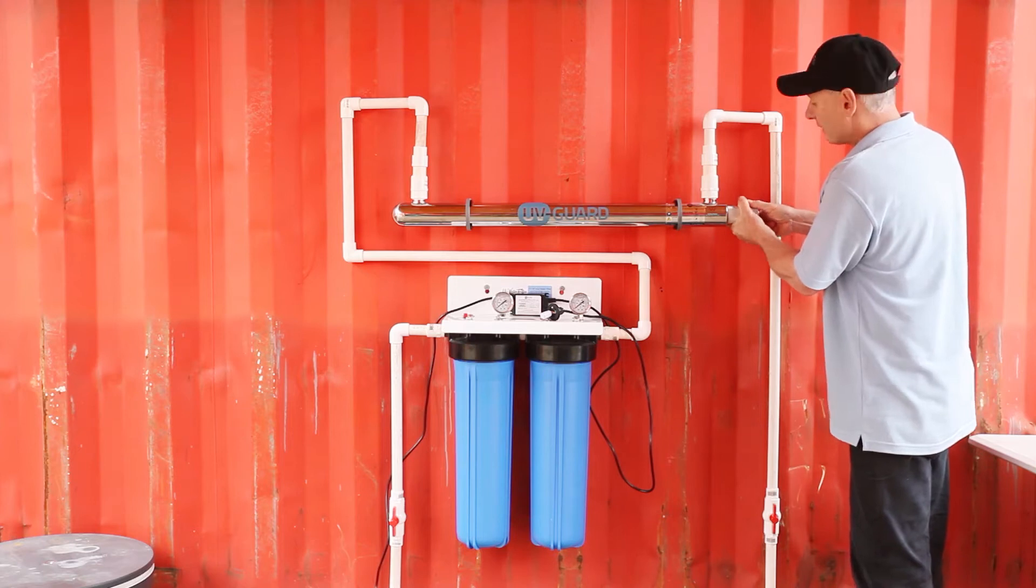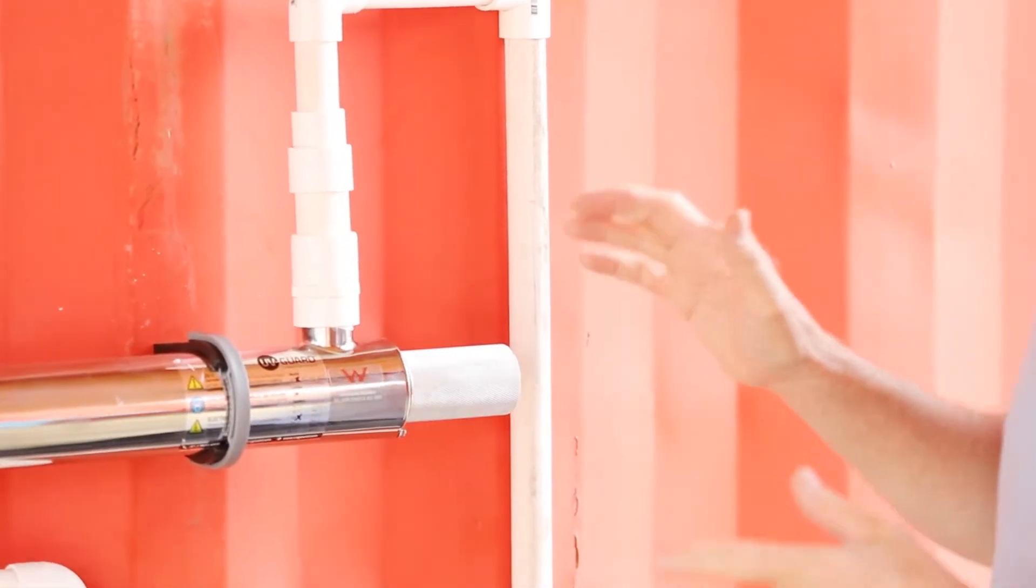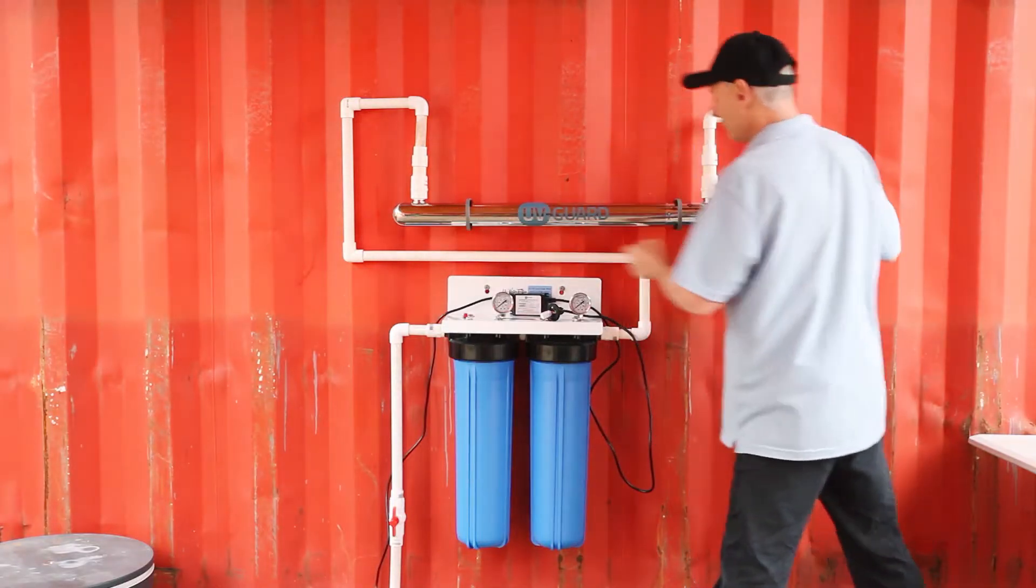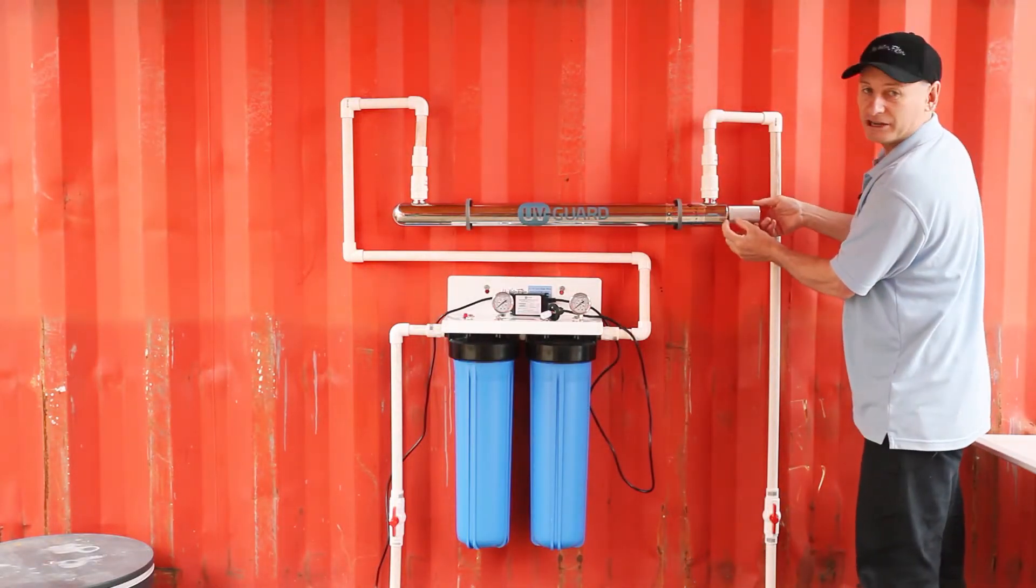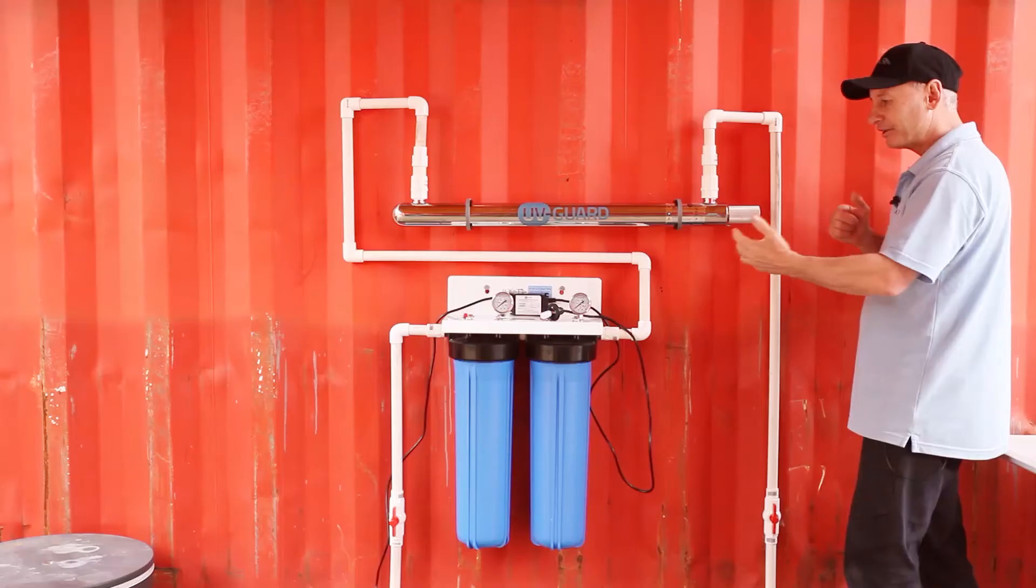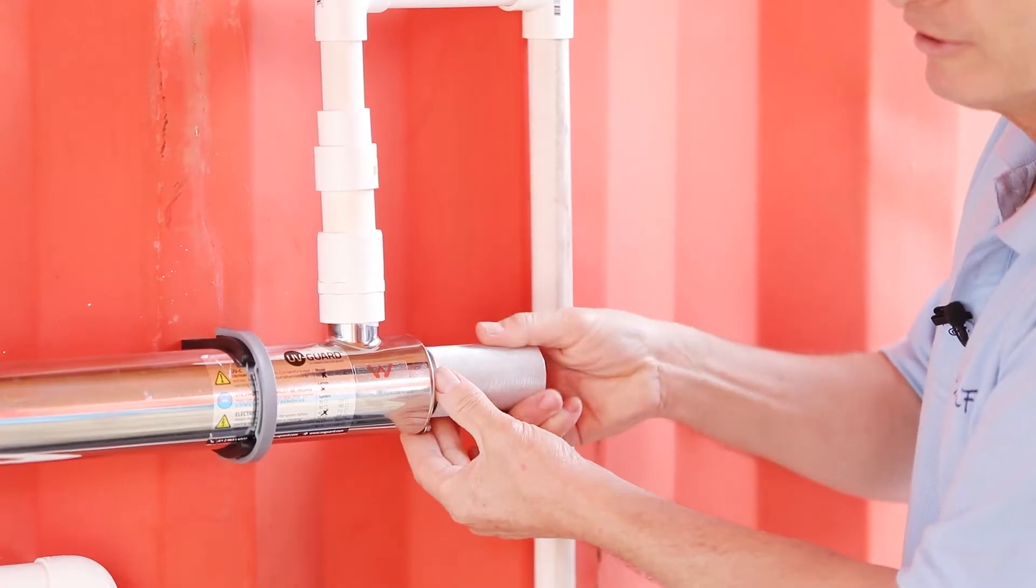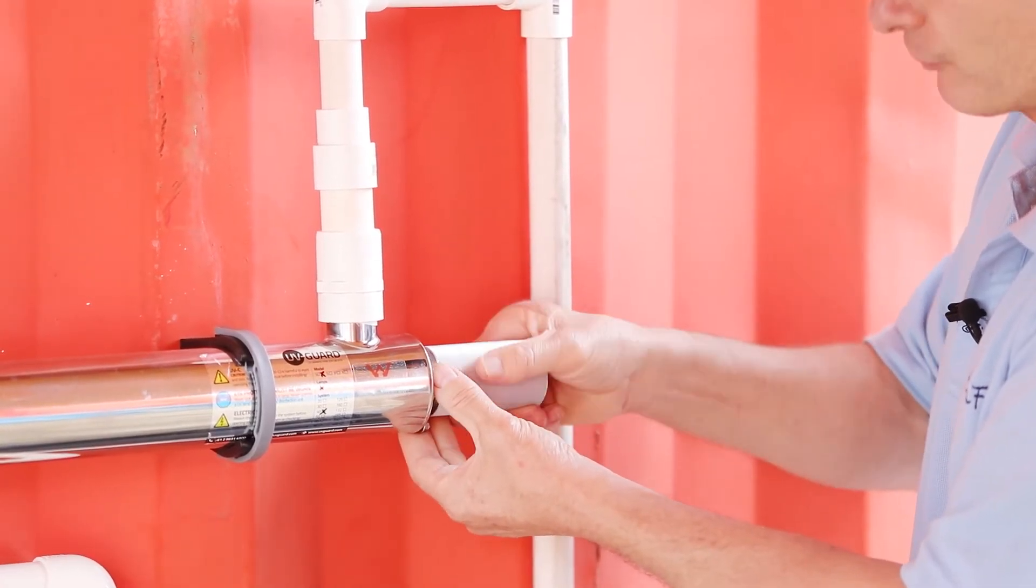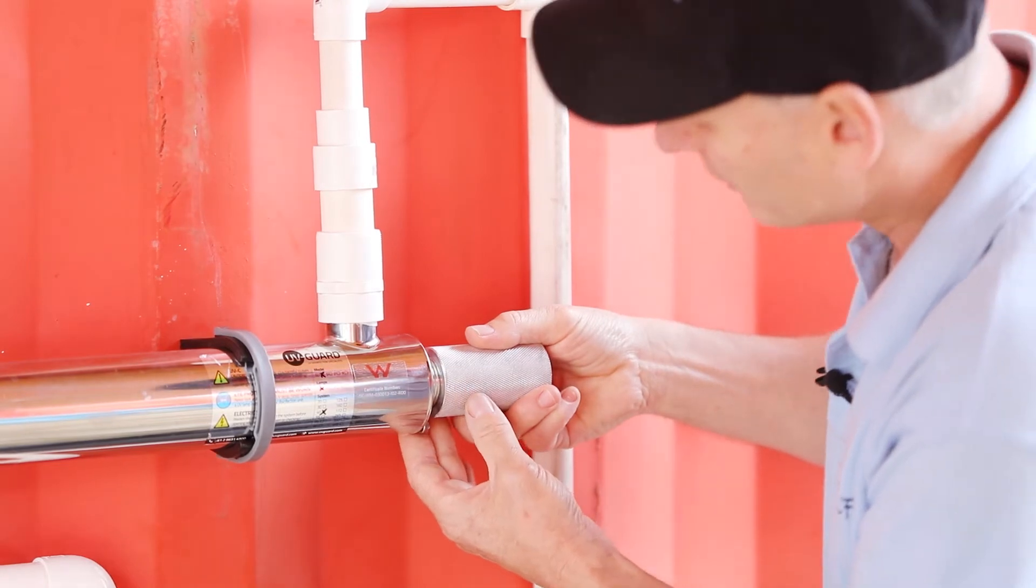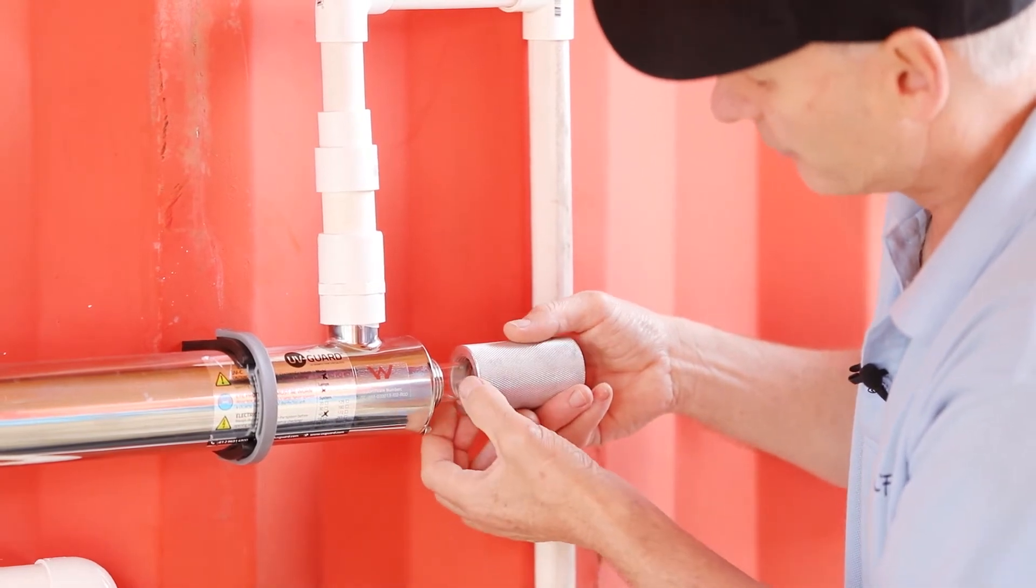Now, we'll undo the large nut on the end. When we screw it out, these UVs are beauties. There's a spring in the end of here. So when you're unscrewing this nut, when you get to the end of the thread, the spring's going to want to push it. So the thimble is coming out this end. You've got to be aware of that. You don't want to get a sudden shock and drop it and crack it. So steady, steady. We're supporting it, making sure everybody's happy. I've got full control of this nut here. I can feel that spring just gently pushing back.